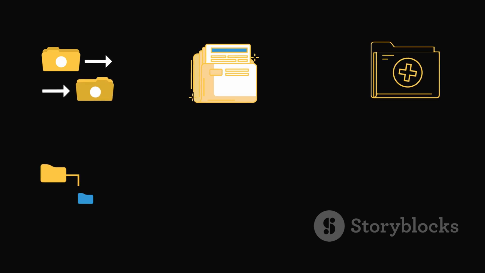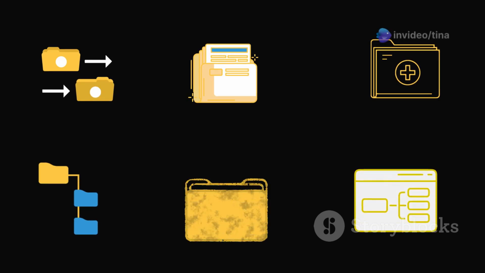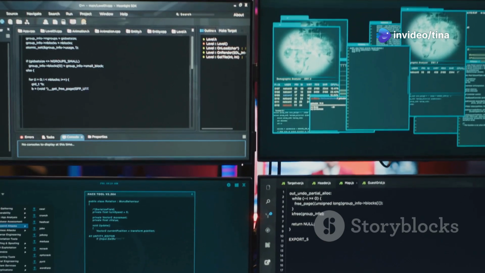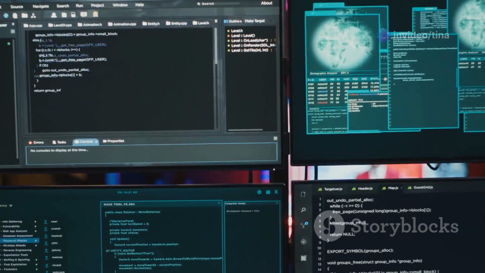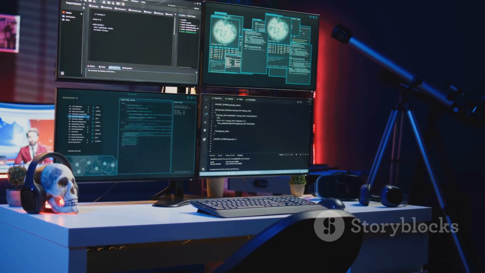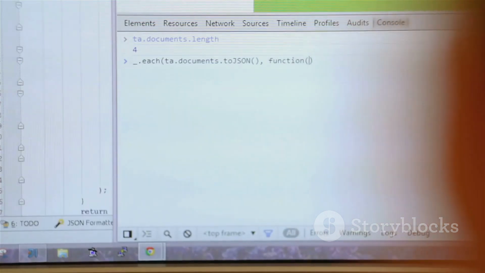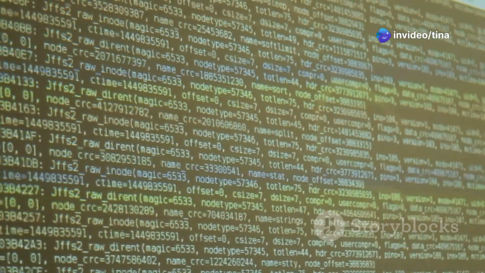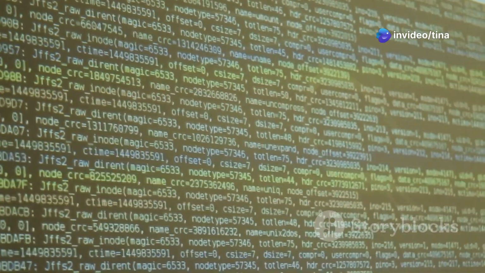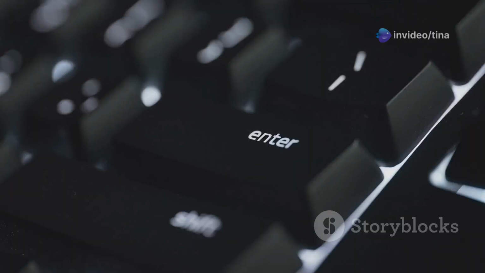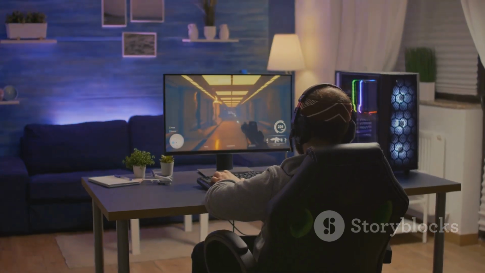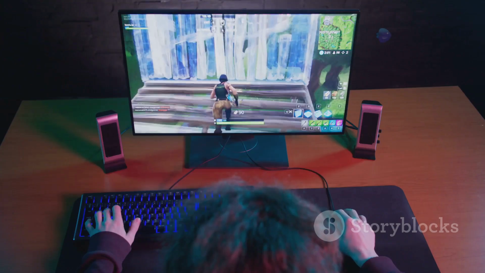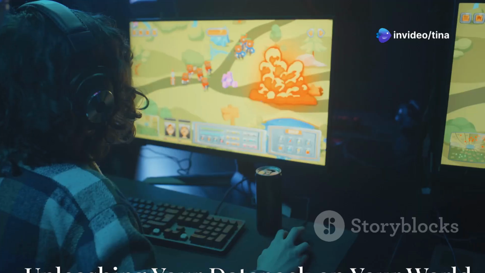Step 4. Inside Datapacks, create another folder for your data pack. Let's name it diamond_trees. Step 5. Create a text file inside diamond_trees and name it pack.mcmeta. Remember, this is our Datapack's ID card. Step 6. Open pack.mcmeta using a text editor and paste the following code. JSON: pack_format: 10. Description: trees drop diamonds. Step 7. Save the pack.mcmeta file. Congratulations, you've created your first Datapack structure. Now, let's make those diamonds rain.